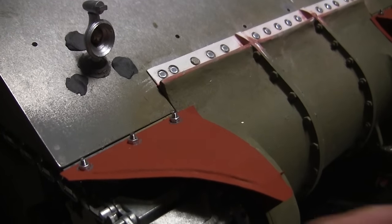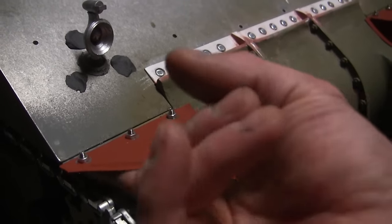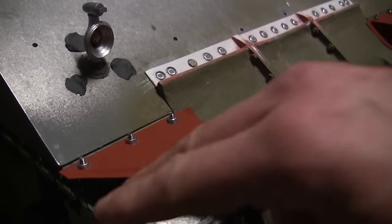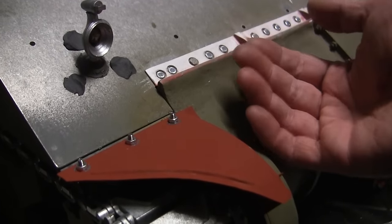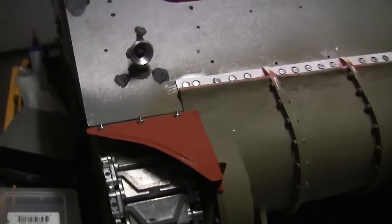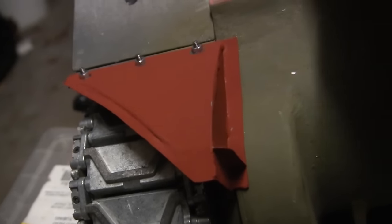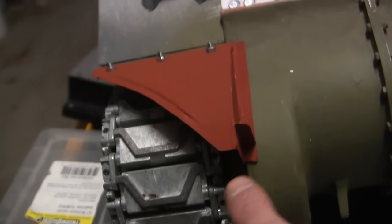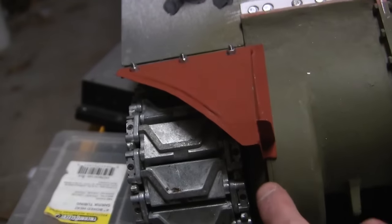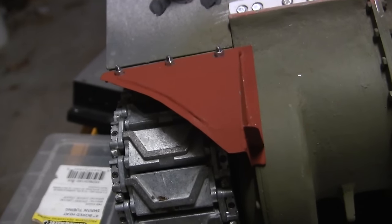The reason for this actually makes sense, as having the threads of the fasteners protruding outward leaves a flusher bottom portion of the vehicle. With the flusher bottom portion, there's less of a chance of some foreign material getting snagged and causing damage to the front fenders. Now, one thing of note is that on the real Sherman tank, the front fender is connected with several fasteners. You have the three main fasteners on the top, and then there are two smaller fasteners on the inside portion that sandwich the fender to that of the final drive. That was not done on this model, specifically for certain reasons.